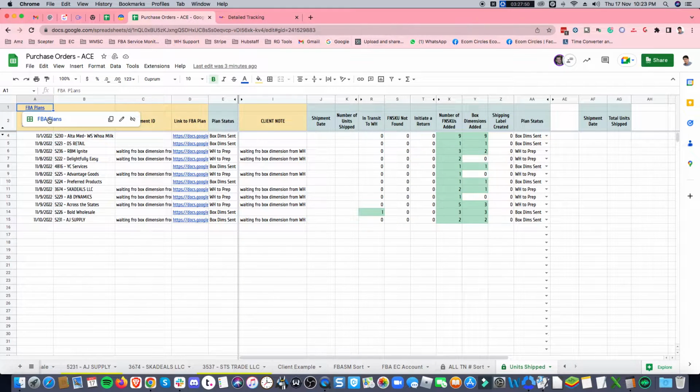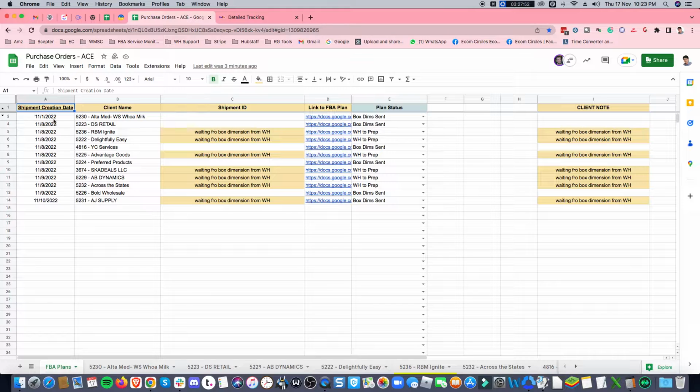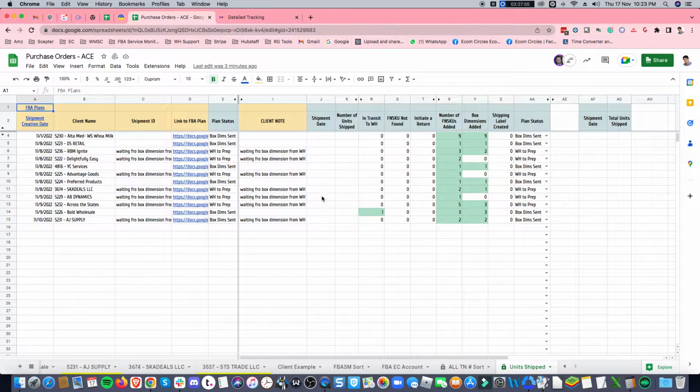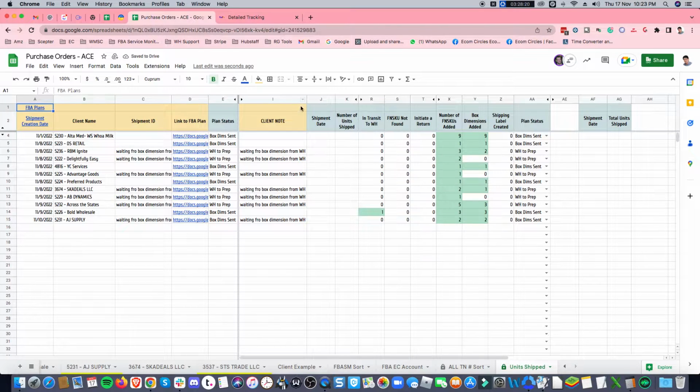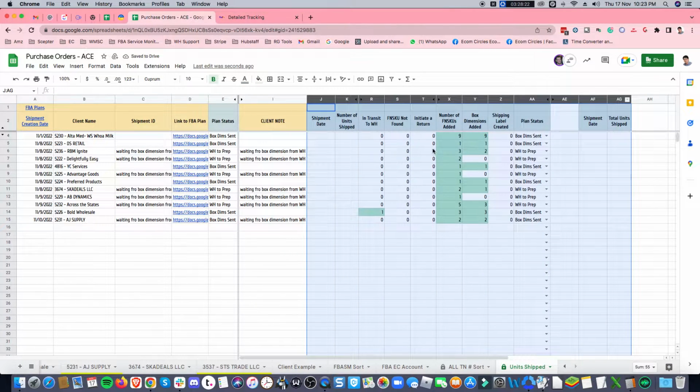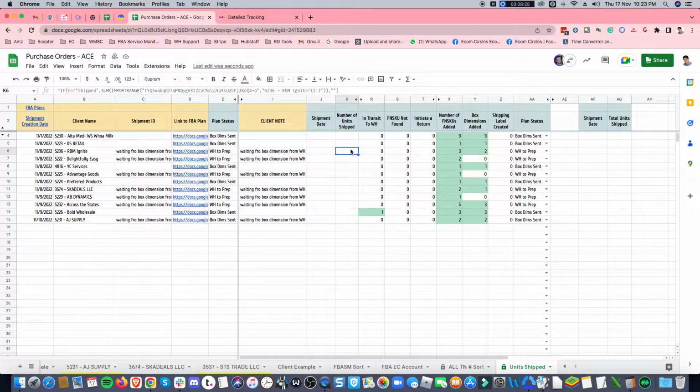So basically this is the FBA plan sheet, but I've created a sheet that we can check or monitor the movement of the FBA shipment plans. So this is the sheet that I've created. This is exactly the same data from the FBA plan sheet, the same data until column I. After column I, I have added columns that will be very helpful for us.